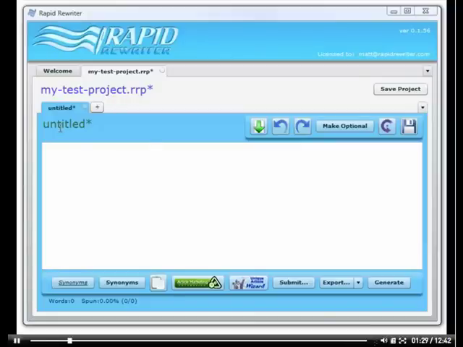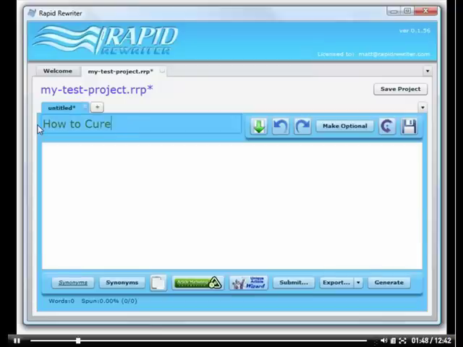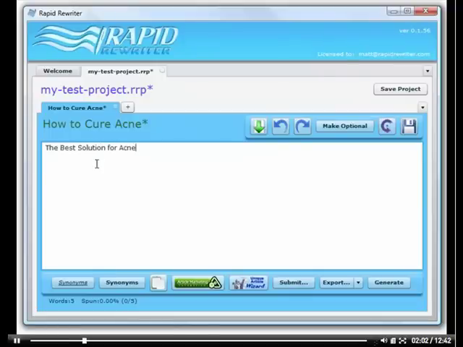Once I'm inside a project, I can have articles. This layer down here is for your articles, the layer up top is for your projects. So you might have a lot of different articles inside your Acne project. All you need to do, if you've got a title here of the actual article, I might just call it How to Cure Acne. Then I just push return or enter, and as you can see now it's given it a title. So now I'm inside my acne article. I can start straight away typing into here the best solutions for acne and type my article straight in there.